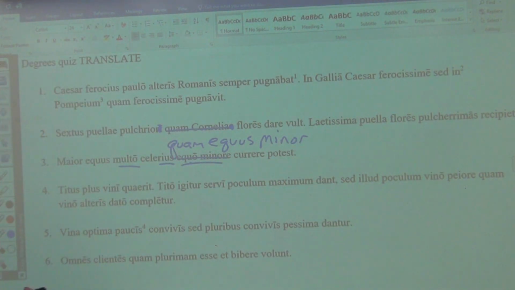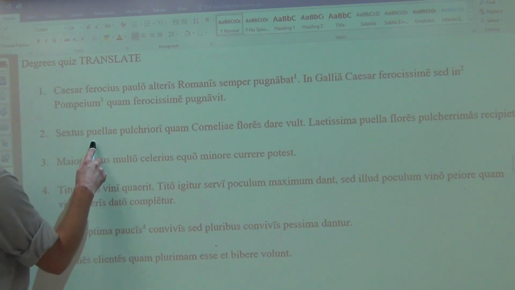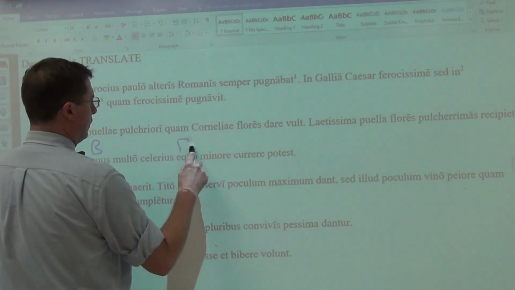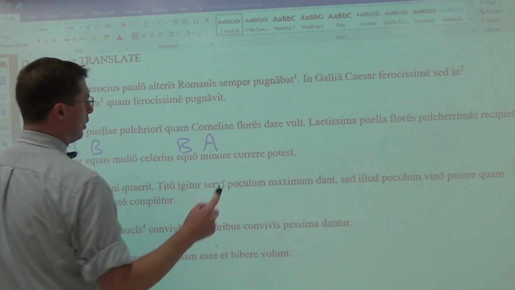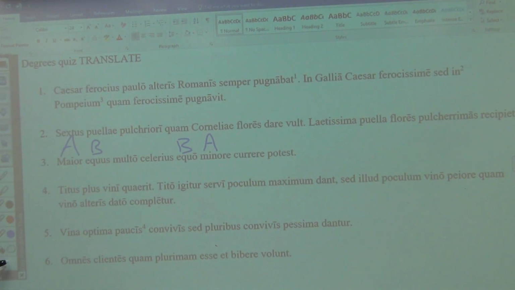And please note that I have intentionally put a literary device here, and that is the literary device of chiasmus, in which the horse is a B, and the horse is a B, and the size of the horse larger versus the size of the horse smaller that you have. And so therefore that chiasmus showing the contrast that is there. Number 4.